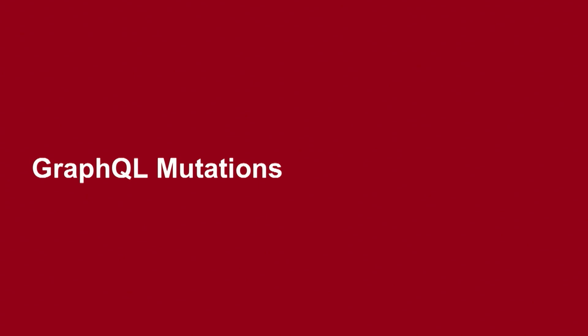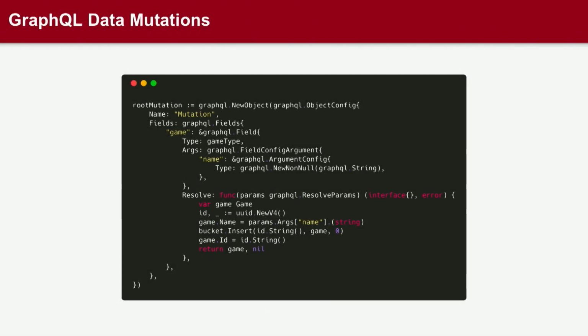The good thing about that is they're more or less the same. So it's a GraphQL object. You have your name, you have your fields, and for each field, that represents a potential mutation query. We've called it root mutation. Doesn't really matter the name. But we have a mutation called game in this case. In this case, game, we're requiring that the user pass in a string. It cannot be null. They're requiring it.